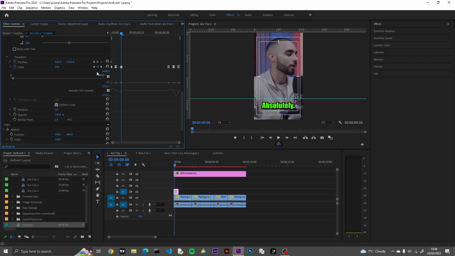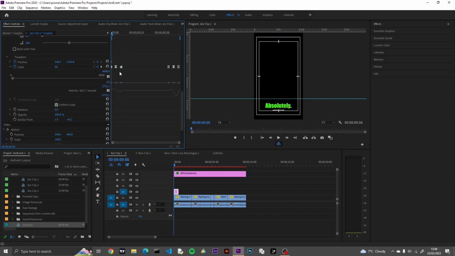So what I do is, first of all, identify what size you want the text to be throughout the footage, and then from that you can work out how far you want it to pop out. So as I said, I want my text scale to be 100 here, but when it pops out, initially we start with a frame that's much smaller than it. So if it's 100 here, you want it smaller here.